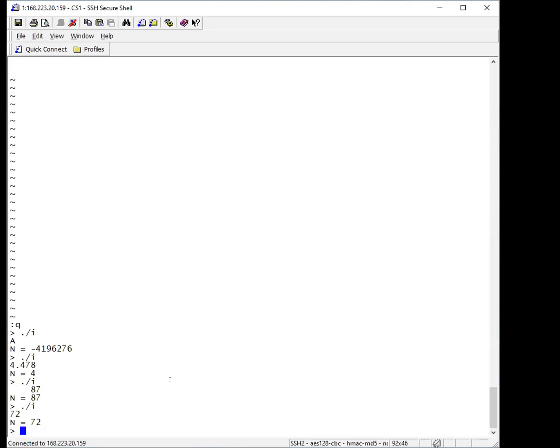So if the number you wanted to read was 4.478, it will not work if you have an integer variable. Are we convinced of that? If you try to read a decimal as an integer, it only picks up the integer part, everything to the left of the decimal point. Is that clear?